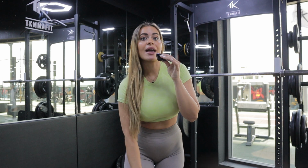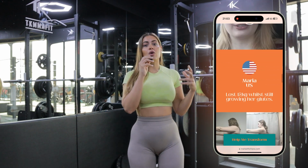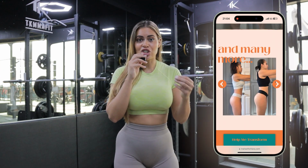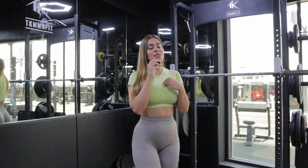For this reason, when my online coaching clients come, we always have a look at them first. You need to send us pictures and making sure that we understand your proportions, your body composition, to also help you with the best exercise variation that is good for you. Because just because I prefer a certain variation doesn't mean that it will be fitting your needs and your body and your genetics, your body composition, your experience, etc.